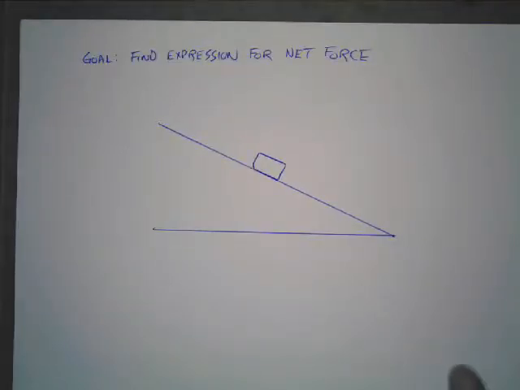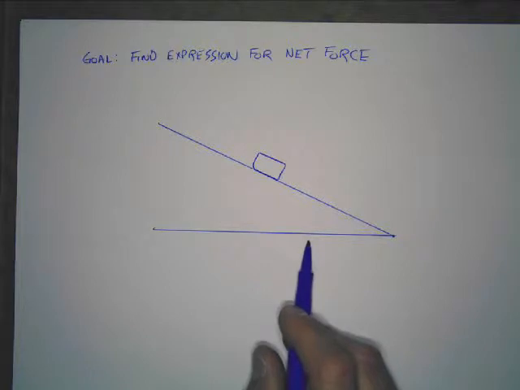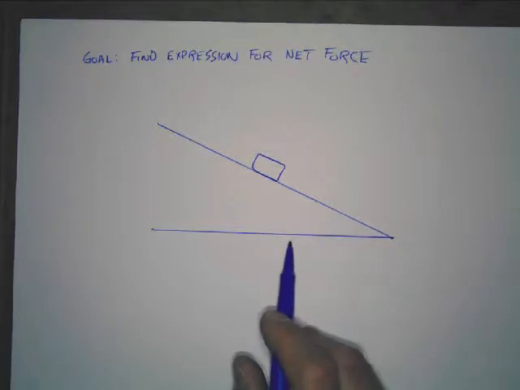So our goal in this lesson is going to be to find the expression for the net force on an object that's on an incline. So I'll give you a second here to write that down. And also, you can make a sketch that shows an object on an incline. Make this sketch kind of big. I would say this should probably take up the top third of your piece of paper in your notes, because we're going to add a lot of stuff to this picture.